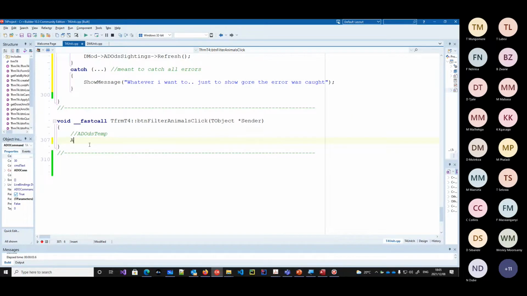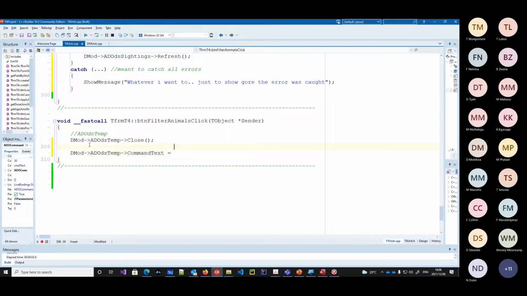ADODS temp. Now with this one, we have to start by closing it. Then we also have to give it a new command text.